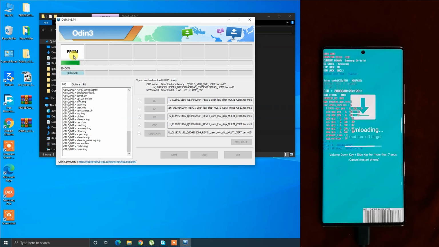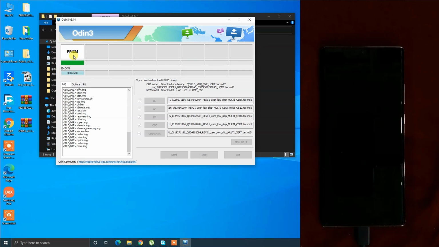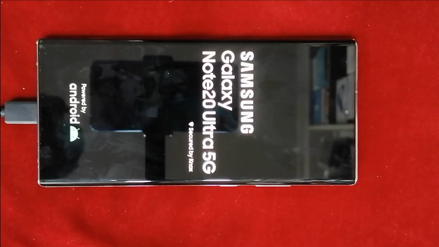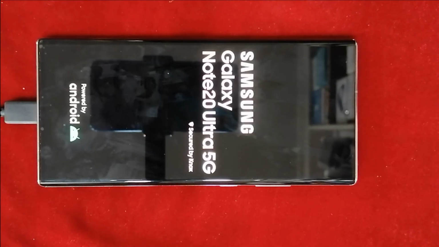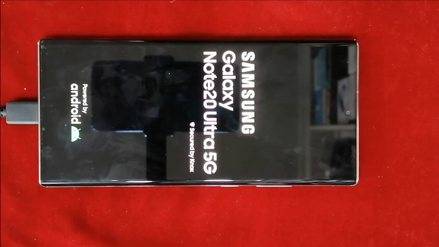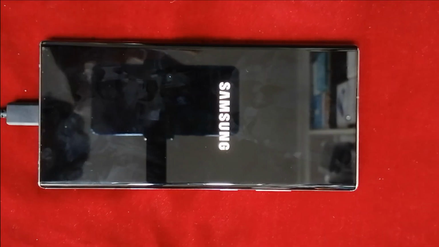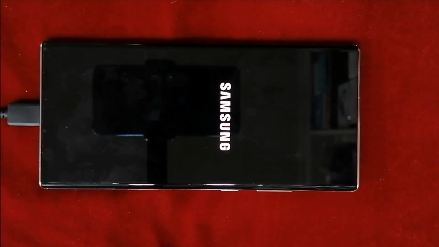When all the files are installed on your device, your phone will be rebooted, but it's erasing, it's not turning on here. So you need to reset your device again. You can see here now all the resets, and wait for a minute for rebooting your device in factory reset mode. So it's taking time.